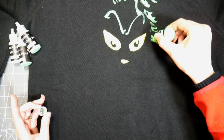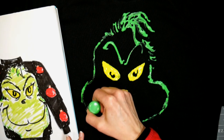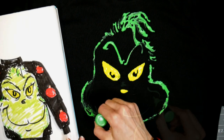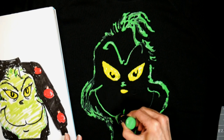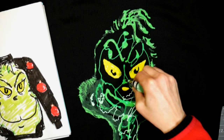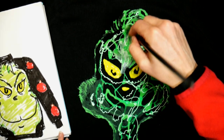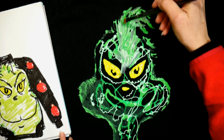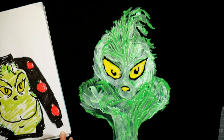I started off — and I apologize for the lighting, my camera went a little crazy seeing that black sweatshirt and the shiny fabric paint. I began by sketching in the design with the tubes of paint, and I went with the eyes first because I knew if I centered them I'd be able to get the face in. I decided to make the face smaller than my original sketch because I was afraid I was gonna run out of paint, and I didn't have the right color felt for an applique. So I took a few different shades of green and put them down together to extend my green — that's a tip: if you need a lot of one color, take five shades of green or mix yellow, blue, and green together, then spread that color around with a paintbrush. I used the paintbrush to get the texture of the fur, leaving some of those textured lines.